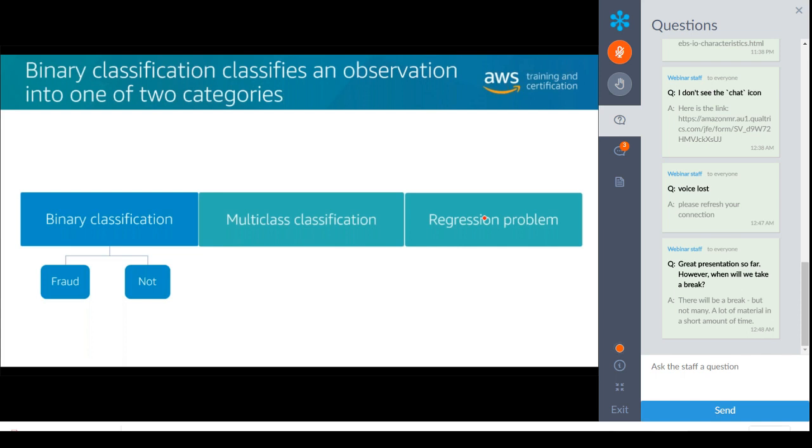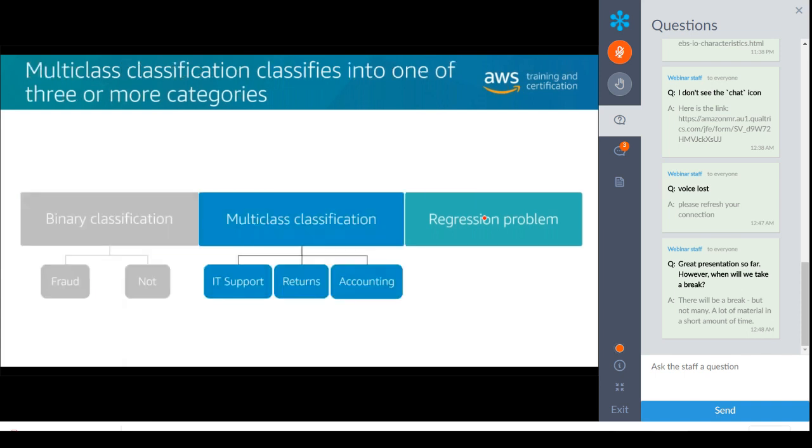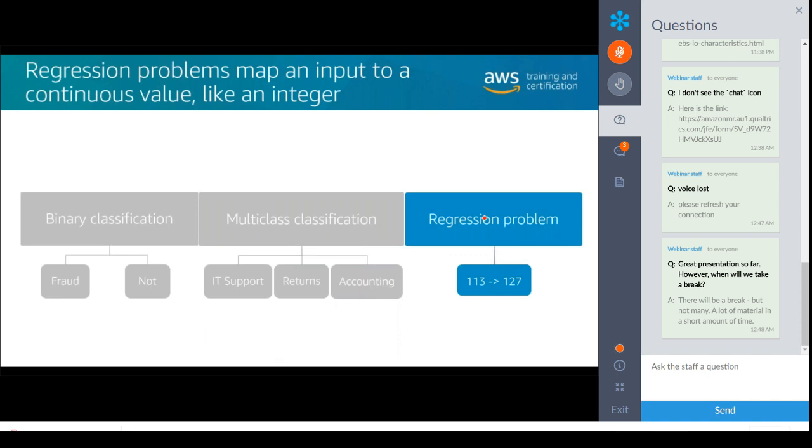So with binary classification, you're really talking about 2 possible outcomes. Either this is positively fraud or this is negatively not fraud, right? Multi-class is kind of like binary classification, except we have more than 2 classifications. But with regression, we're trying to predict some kind of number, a continuous value.